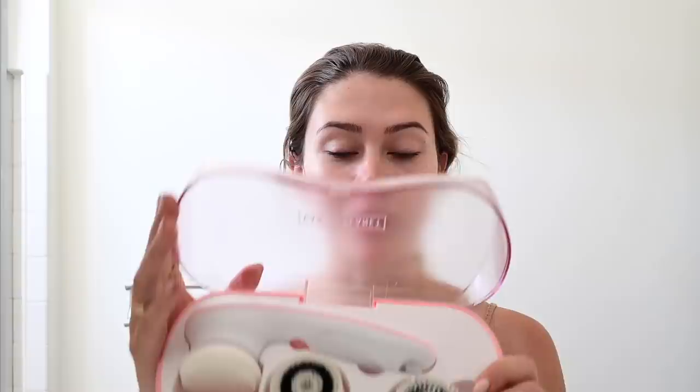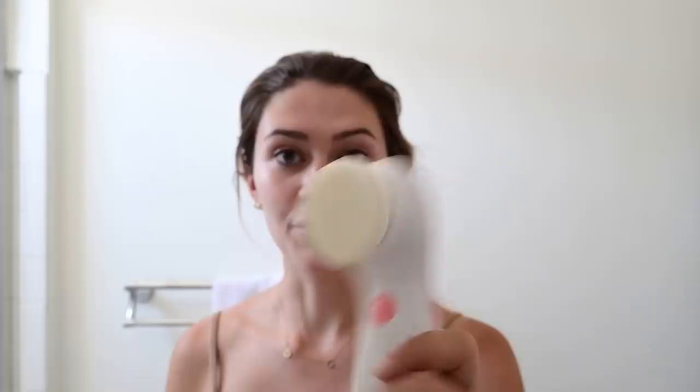I'm getting ready for the day and I wanted to share one of my favorite things — the Vanity Planet Ultimate Skin Spa System. It comes in this perfect little travel case; I bring it everywhere I go. It has three different brush heads. This one is the silicone brush head, best for sensitive skin and for those battling with acne. This is the Gentle Exfoliating Brush — I use it occasionally, not every day. It's great for deeply exfoliating your skin and helps with acne as well. The one I use most often is the Daily Cleansing Brush — it has soft bristles and lifts away dead skin cells and debris that leads to breakouts.